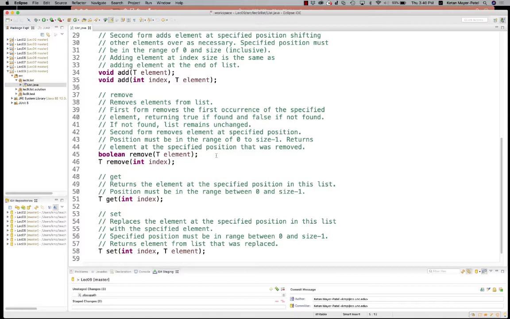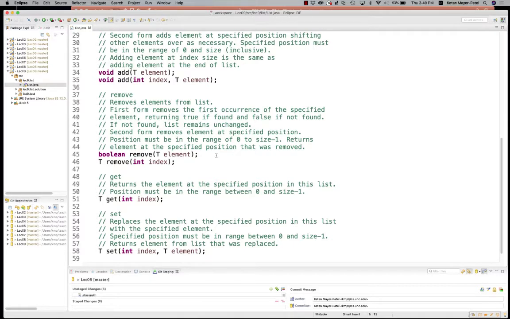The other version of remove, instead of taking the element that you want to remove, takes an index that you want to remove. In this case, the valid indices go from 0 to size -1, right? Because we're indexing into some existing element in the list, and the existing elements in the list go from 0 to size -1.